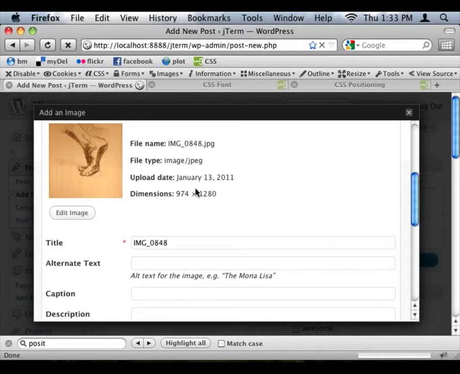Another note about the images is that they really should never be more than 1 megabyte each, and the maximum dimension that I ever upload is about 1200 pixels on a side.